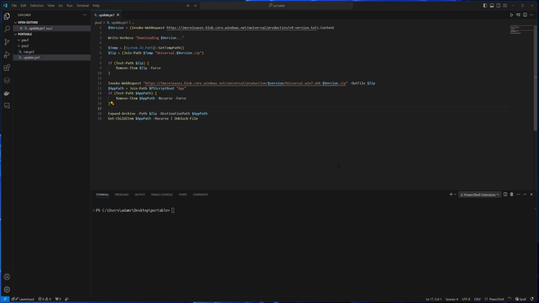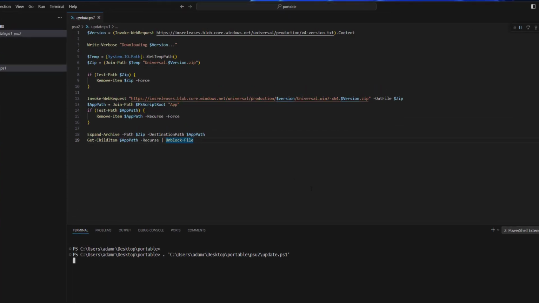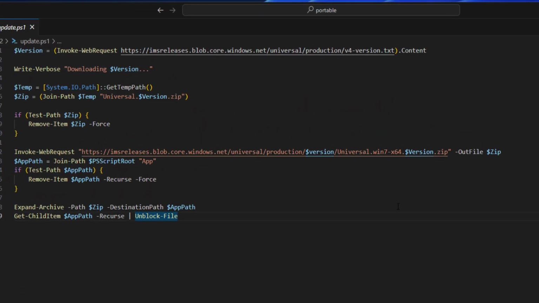So the first step in actually setting up an isolated PowerShell Universal instance is to get the PowerShell Universal binaries into that directory. You could use shared binaries, but in this case, I'm actually going to put all the binaries into an app folder that is isolated to that app. So we're going to get this download started, and I'll just walk through what this script is doing.